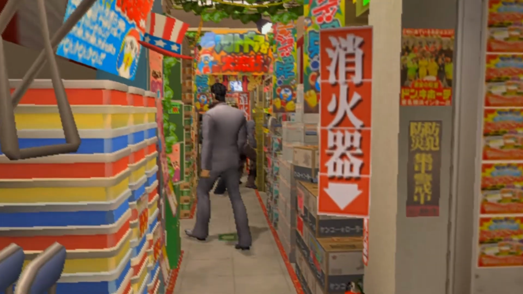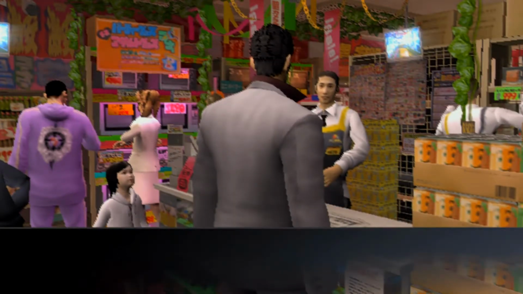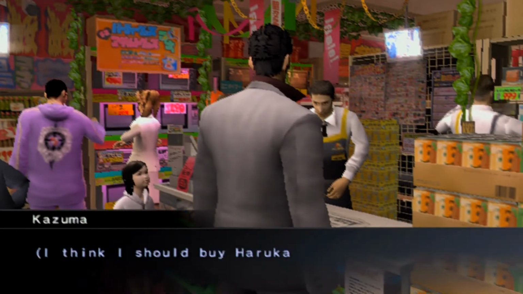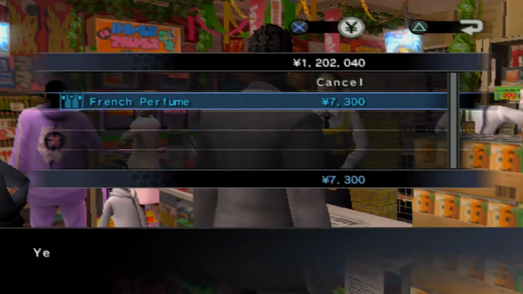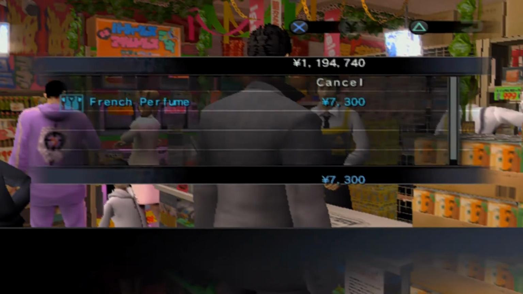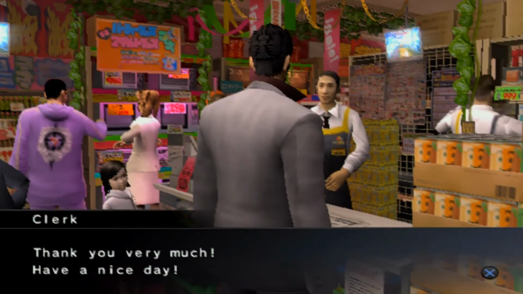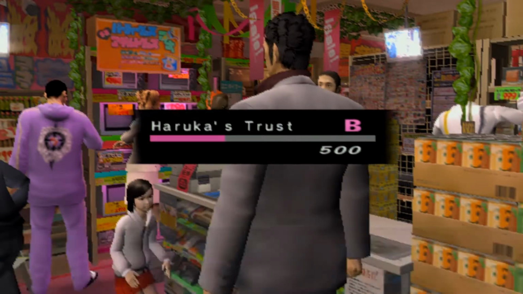And now she wants some French perfume. I would say that she's a little bit young to be using that kind of thing, but you know. Anything to complete a side quest. And we are up to rank B.